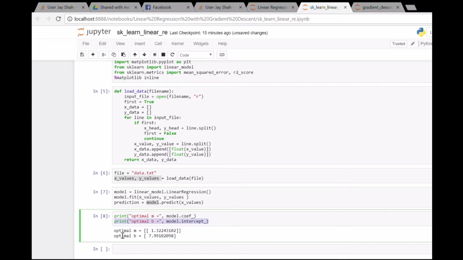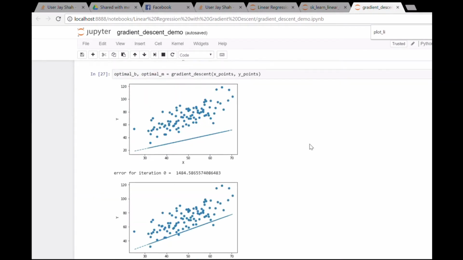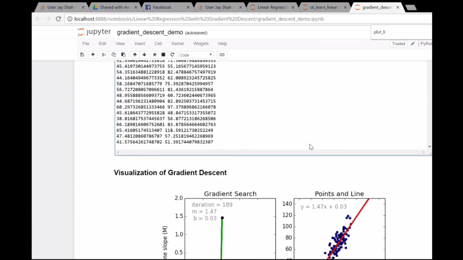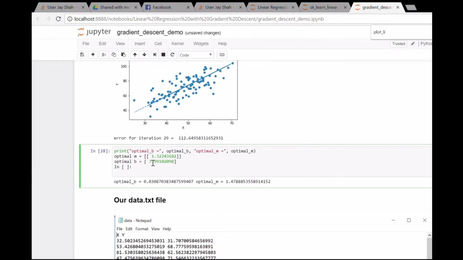But let's make a comparison. Before that, let me just copy this and compare it to the results that we got in the previous video. So as you can see over here, the m value of scikit-learn is 1.32 and we got an m value, which is the slope, of 1.47.